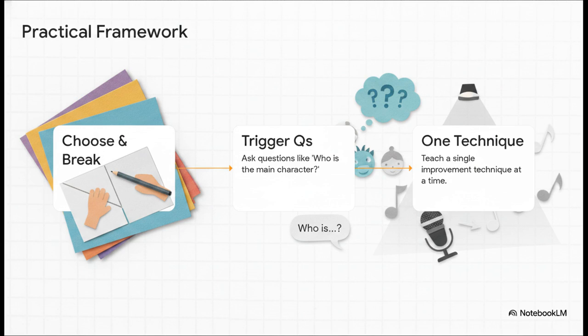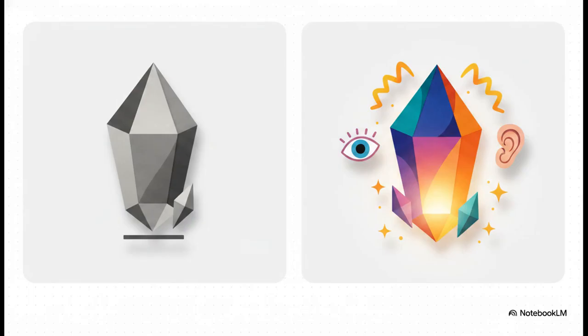And this is the most important part. Teach a single improvement technique at a time. Do not ask them for better pacing and wilder emotions and funny voices all in one single take. Now this is absolutely crucial. Notice how a technique called 5-sense detailing instantly cures a boring monotone delivery.